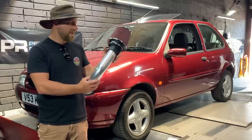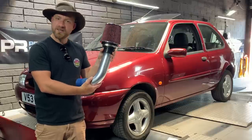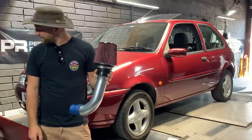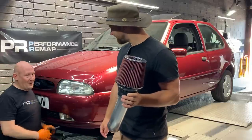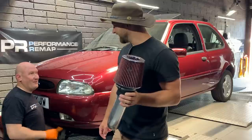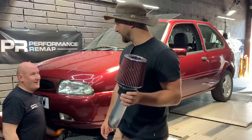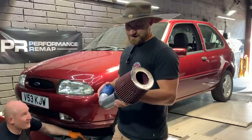So what do you reckon? How much horsepower is this meaty air filter going to get us? Chris, what do you reckon? I think it'd be a small gain. A small gain, but we'll have a look. We'll pop the hood in a minute and see what the standard airbox looks like, see if it'll actually fit for starters. Hopefully it will. I reckon we can make it fit. We run it with no airbox.